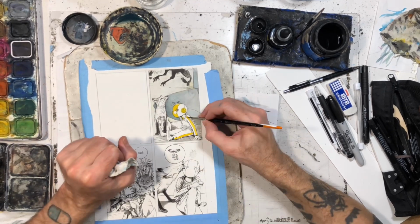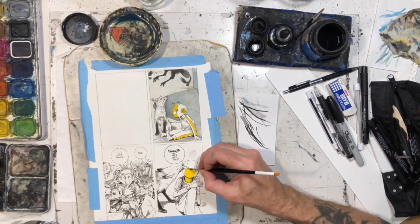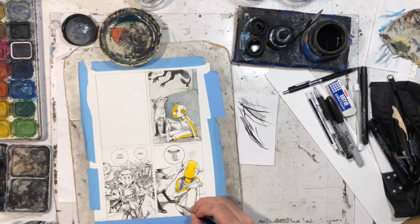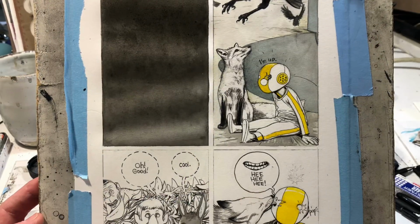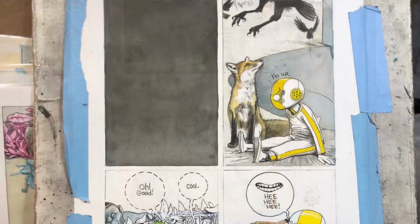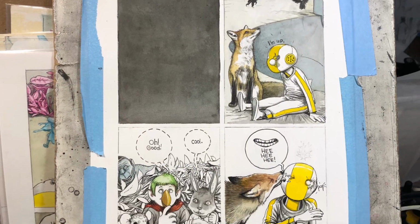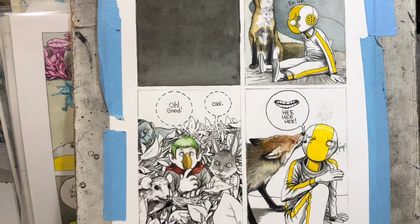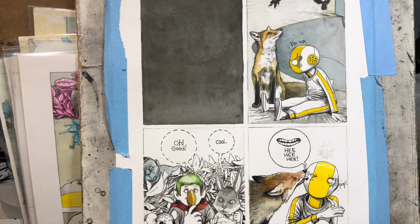But here, I'm just using watercolor. You can't really see the watercolor palette, but it's a whole bean watercolor. It's just one of those little portable palettes. I don't know how many colors, maybe like 20 colors in that one. And then the bigger palette that you see is a gouache palette. It's the Caran d'Ache is the name of that.